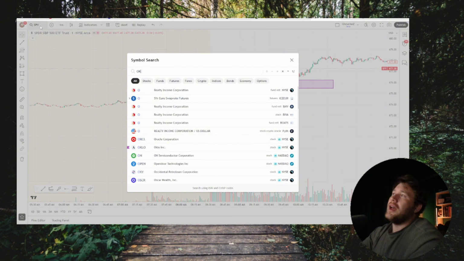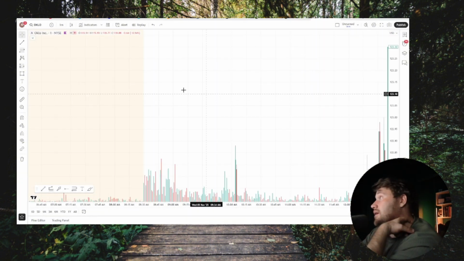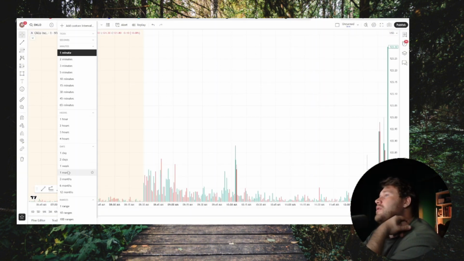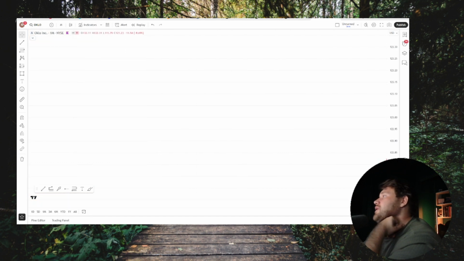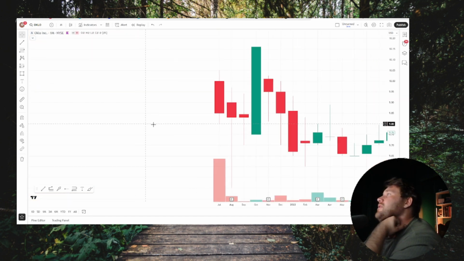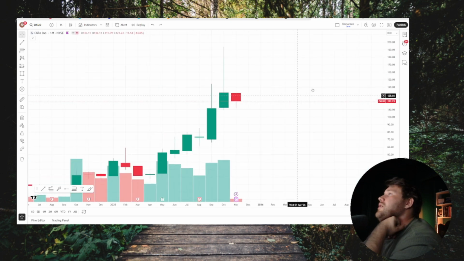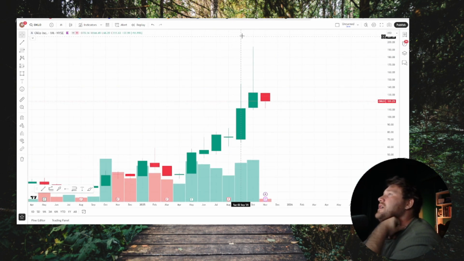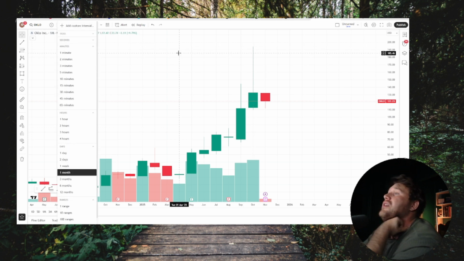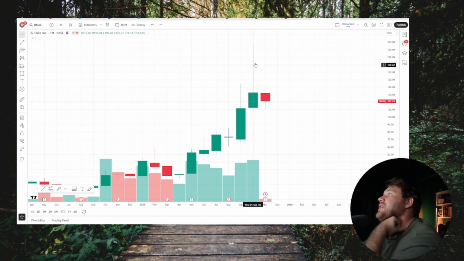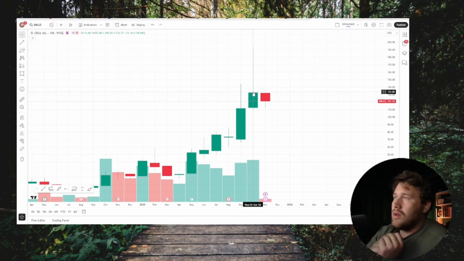And you also see the opposite of that. And actually, I can think of a great example of the opposite of this. If we go to Oklo here, we look at the monthly. This was a big short that we took, actually, because of this big exhaustion here. As you can see, buyers tried to shove this way up. Also take note that we're on the monthly chart here, but buyers tried to take this all the way up, and sellers brought them almost all the way down. This, especially on longer trends, tells you that there is a massive exhaustion of buyers.